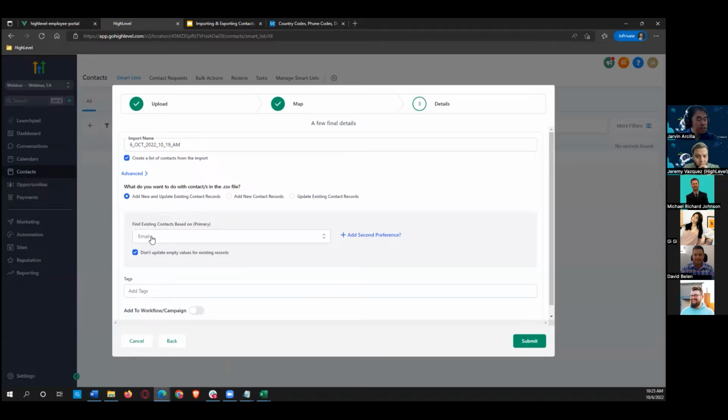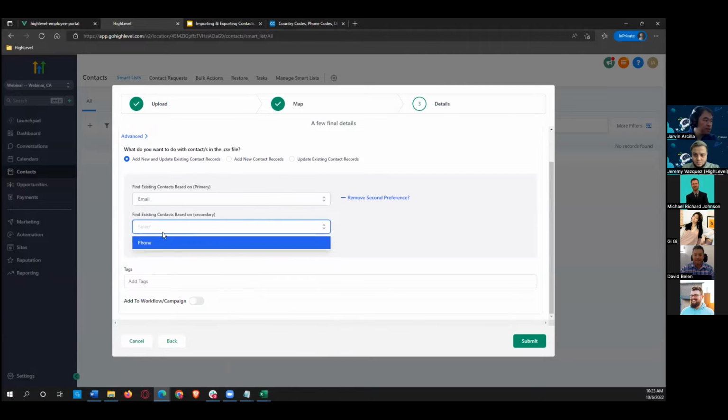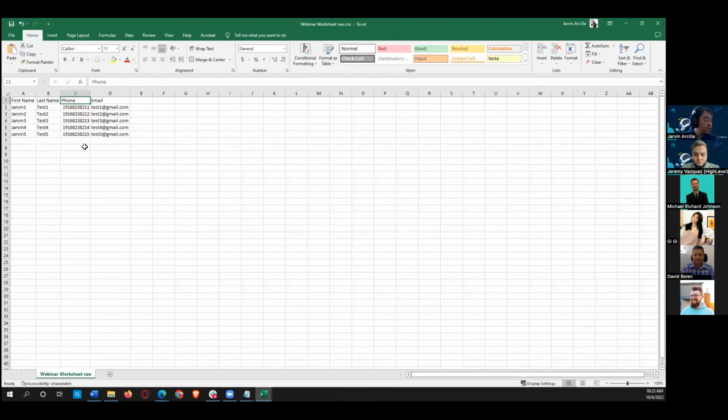So here, email is selected as the default option. I always recommend adding a second preference regardless of what you have in your CSV file. I always use both email and phone number when I'm doing the import. This means that the system would look into your CSV import for both phone number and email.